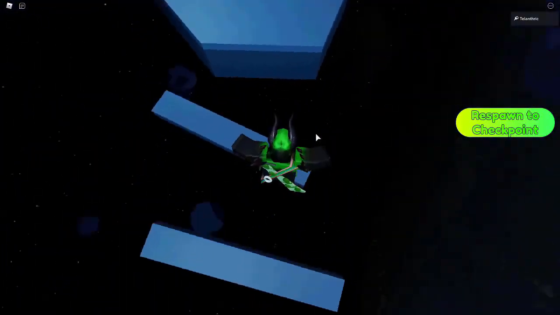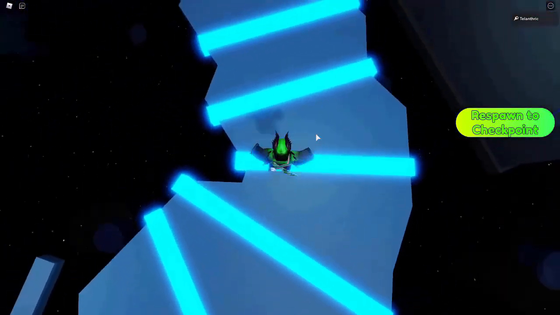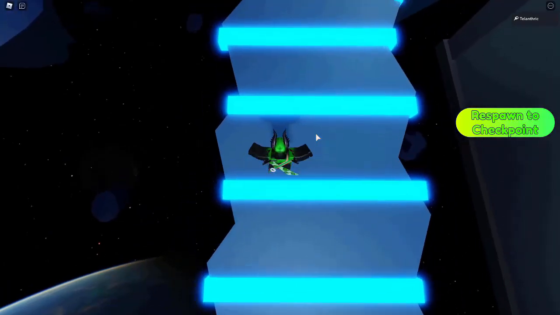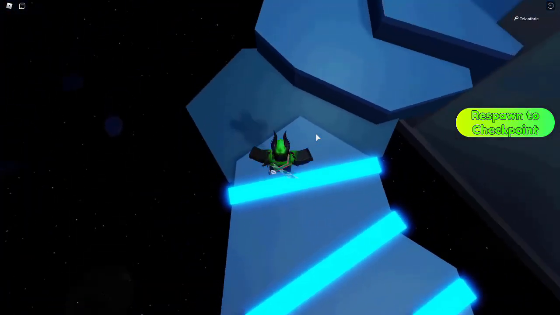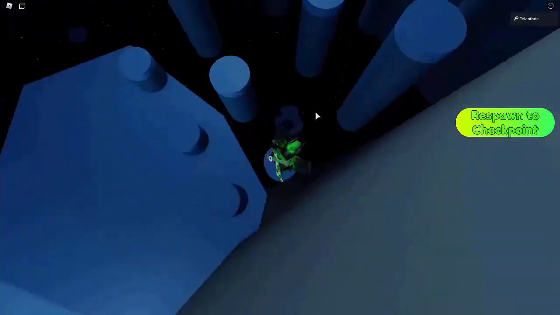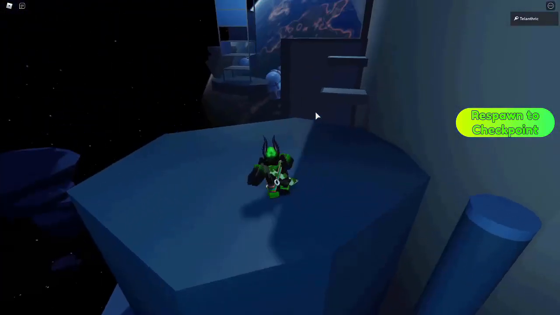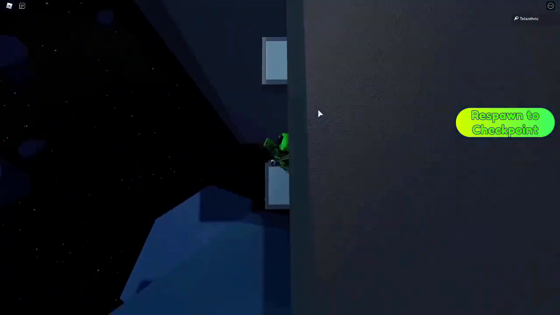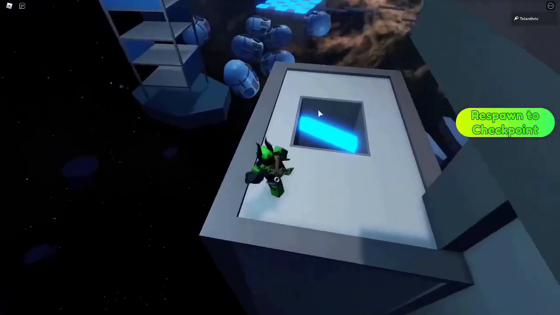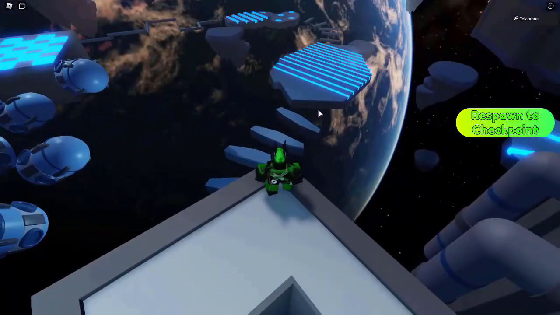But this obby does look pretty easy. And I'm pretty sure if we fall, we're going to have another try. So we just gotta jump over these things. I don't know if they're going to instantly kill you or do damage to you, but just try to avoid them. And... Okay, let's go up here. And then... Ooh, I almost missed that jump. Okay, yeah, this looks like a pretty big obstacle course.